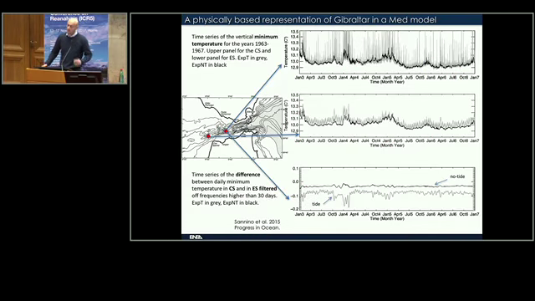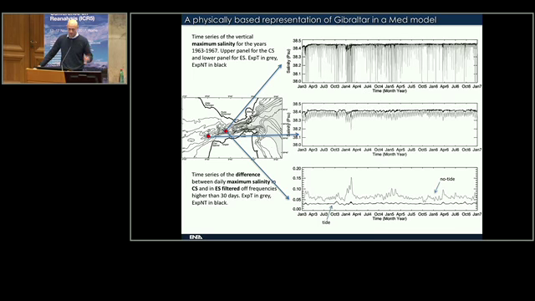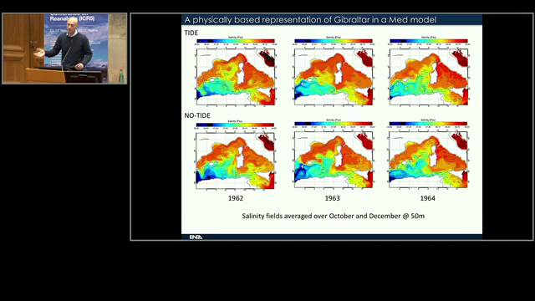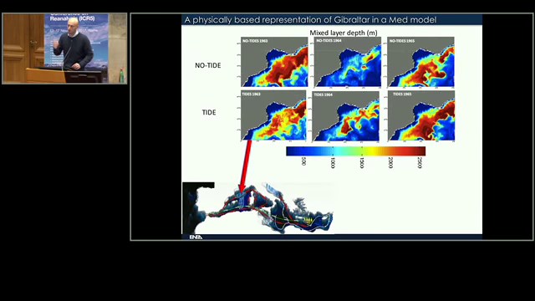Well, if we apply something like that, we start to have a different kind of mixing in the strait. So the gray curves are the temperature when we use tides, and the black one is without tides. So there's a different kind of mixing. This is for temperature, this is for salinity. And the final result is that finally you have a different circulation within the Mediterranean Sea that affects all the main features of the Mediterranean Sea, like the deep convection in the Gulf of Lion. So if we apply tides or we don't have tides, we start to have two different kinds of Mediterranean Sea.